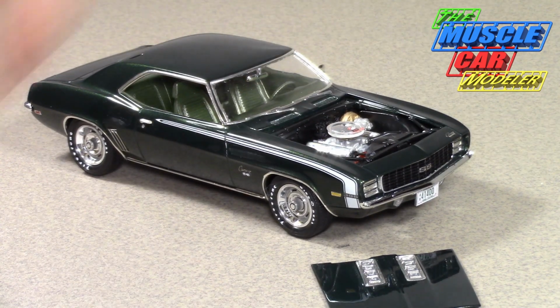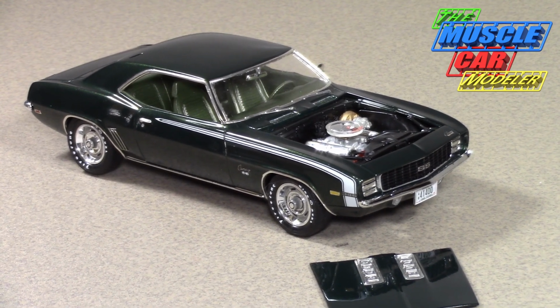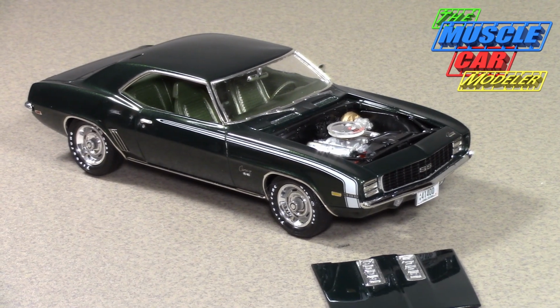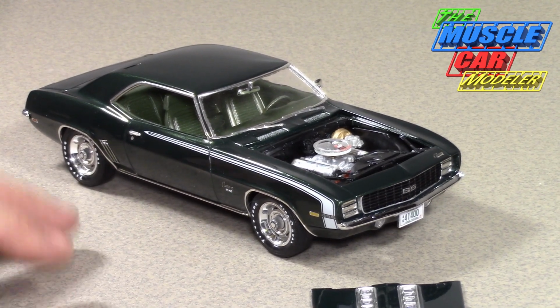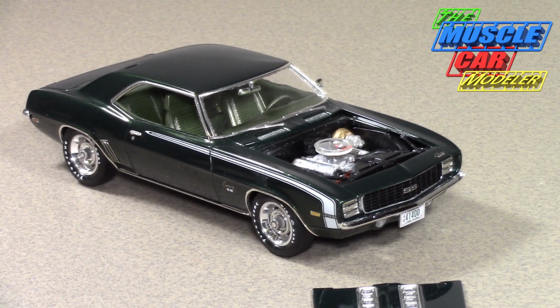One of the Z28s that I built box stock, blue and white, something happened to it, fell off the shelf, kind of broke apart. I tore it apart and was going to rebuild it, and never got that one back together. But the Baldwin Motion kit and the Yanko kit, I still have my original builds from 1990. Those two I have. And I have more of those kits to build some more of them. So you'll be seeing some more of these and some more projects and multiple convertibles. Like I mentioned, the pace car convertible. I got one of those. I'll show you that in one of my weekly features.